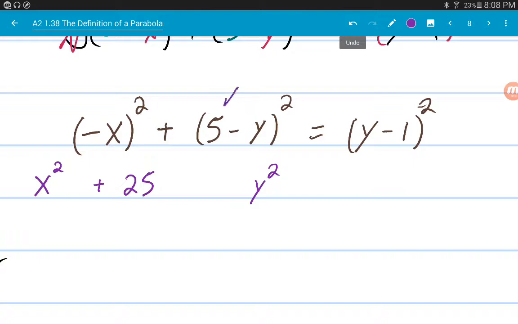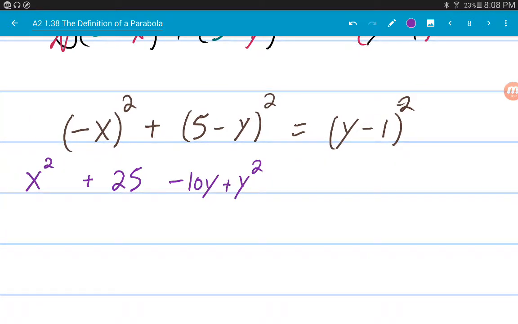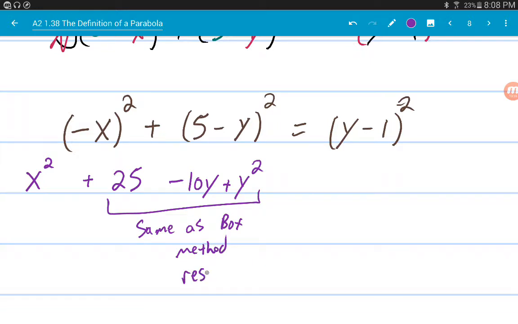Now look at the product of these two. What's 5 times negative y? That's negative 5y, right? Times that by 2, and that becomes our middle term. If you can get the hang of that, it makes squaring these easier, but you would get the same exact result as if you used a box method. So you don't have to feel pressured to use a shortcut. You can use the box method on the sidebar.